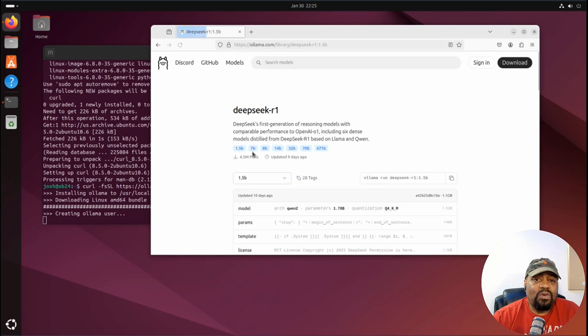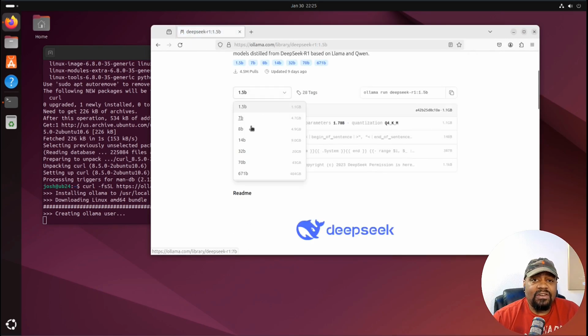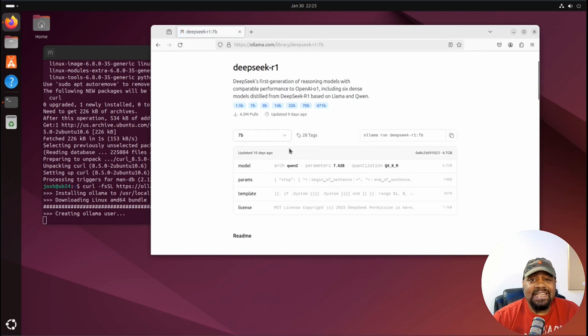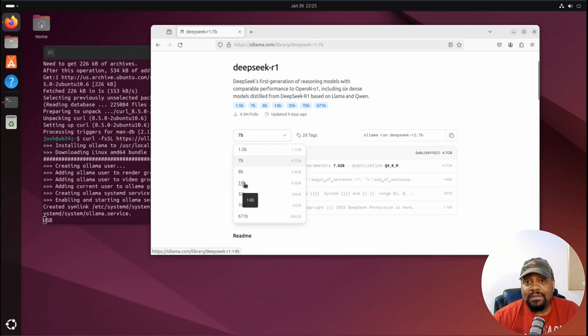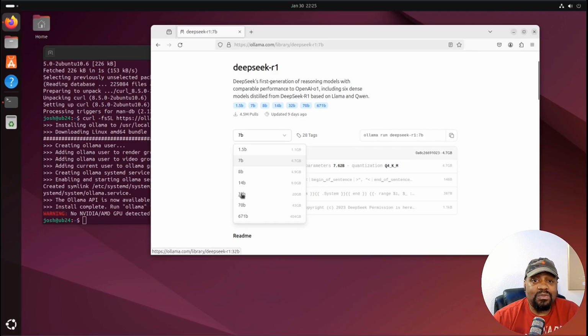Like, for instance, I have the 1.5B, and I also have the 7B, because I don't want to download any of these big ones, to be honest. This is probably not that bad. You can get the 8B, but the 14 billion, that's 10. It all depends on what you want. 32 billion, and it shows you the sizes here. But if you look at that 671 billion, 404 gigabytes. So if you have a lot of space, you know what I'm saying? I know that could fit on a terabyte drive. You could fit it on something. I recommend you put it on an SSD though, if you're going to run it from there. But that's how big it is.